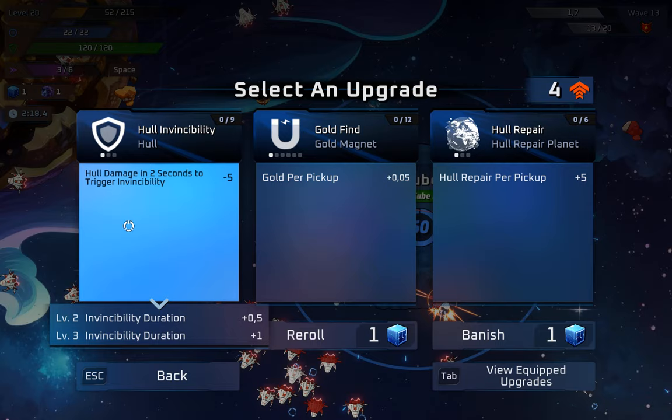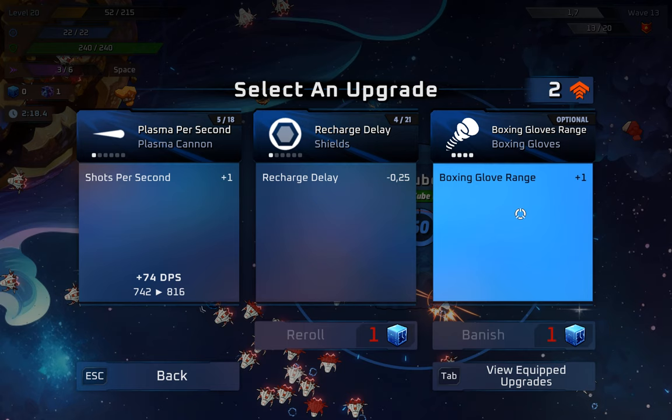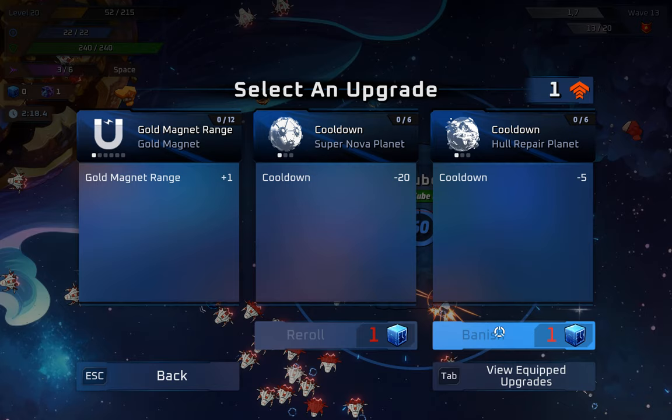Gold pickup, banish gold pickup. I don't need it. Max hull. Ram, the boxing gloves, and boxing glove wrench. This is very, very good. Cooldown, cooldown. I don't have cubes for banishing, so look.